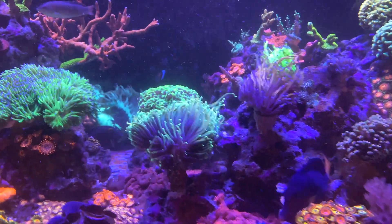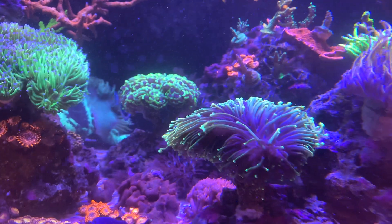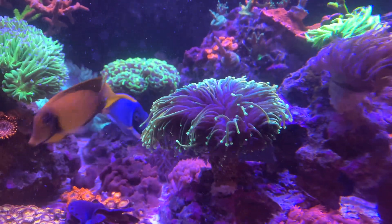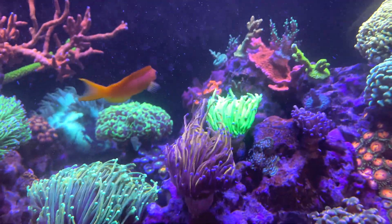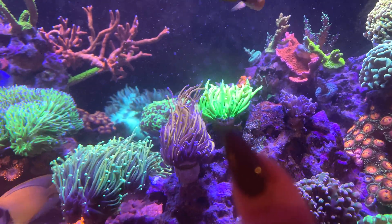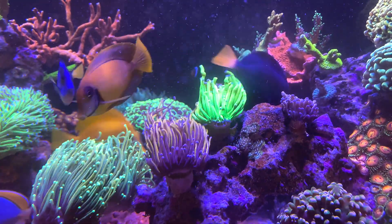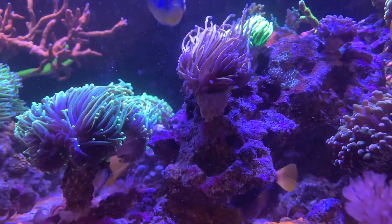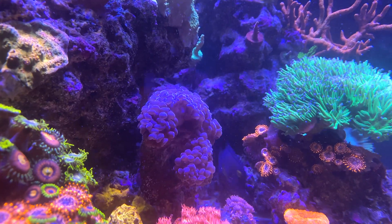I've placed the filter back on just so you guys can see. It's been an hour or two since lights came on and this is the torch I'm honestly the most concerned about. As you can see, it looks wonderful during the day — you can't tell there's anything wrong with it. I just know because I'm able to look at it at night, and right underneath there is where it's peeling, so it's really hard to identify. Right here, it's lifting — I can see it's ready to just peel right off. Oh man, that looks horrible. That guy's peeling, and the flesh band on these others has receded quite a bit.